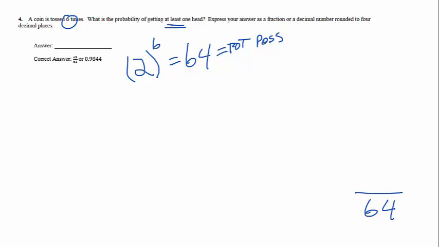But now we're going to look at this question and say that it has at least one head. Well, there's an intuitive solution here, but before we get there, let's talk about all the possibilities, right? The possibilities of x. You can get 0 heads. That's the one that people are going to forget. 0 heads, 1 head, 2 heads, 3 heads, 4 heads, 5 heads, or 6 heads. And what does at least 1 mean? It means I have to include the 1, and I can get any of these.